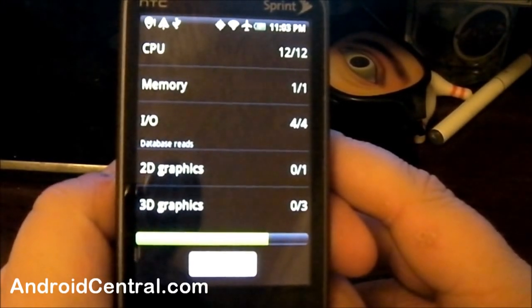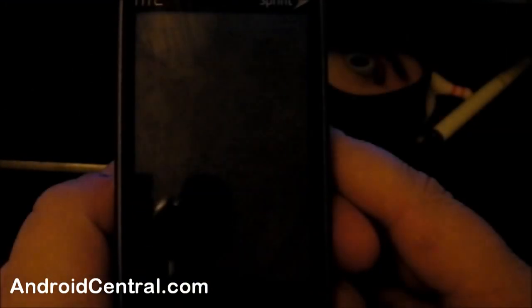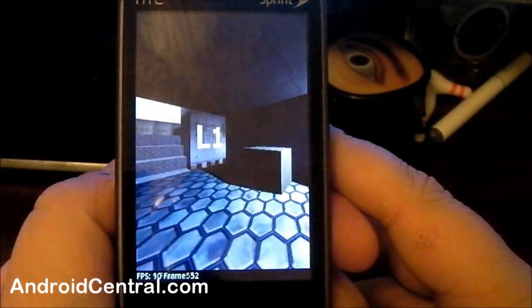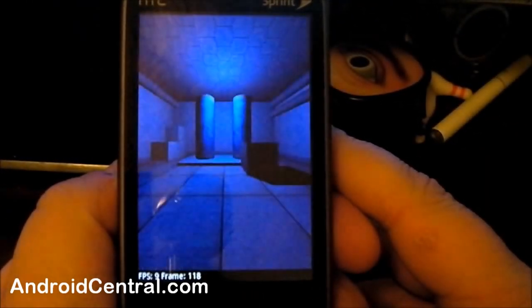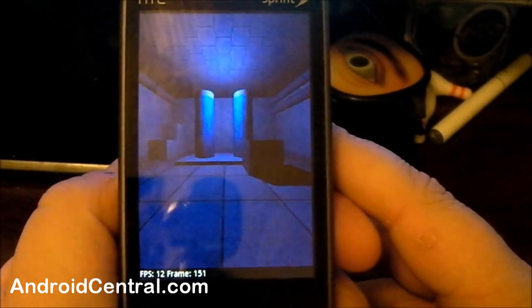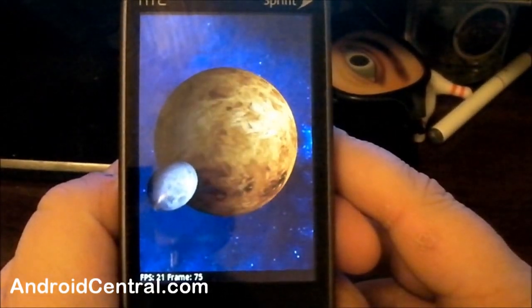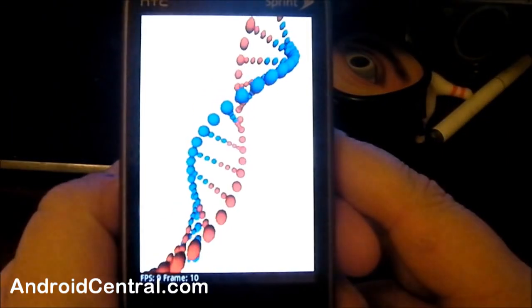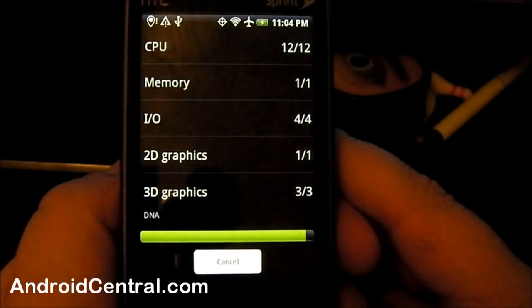Now we get to the 2D and 3D tests. Come on, little buddy. You can do it. There's that one. And these scores will also be a little bit higher because we're running the CPU at a higher clock speed. If you really get in there on some phones, you can monkey with the GPU acceleration as well. Especially if there's software that's causing frame rate caps or whatever. But for the most part, you're not going to be able to monkey with the GPU. Let's let it go here. All we've got to do is the DNA, and then we get to look at the proof in the pudding, as it were. Come on, you can do it, Hero.